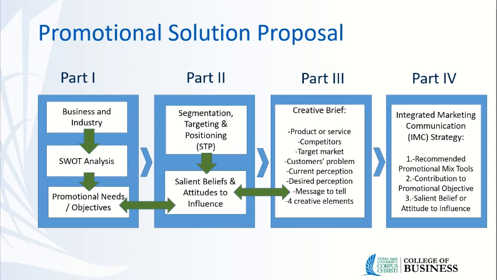So for this part 4, you have to provide at least 3 promotional mix tools, and you will use a table. You look to the instructions, you will find this in more detail. You have to use a table where you say which specific tool, which channel or media you will use to get the message across to customers, then how that will contribute to the promotional objective, which is something you already covered. So again, you should have an alignment between these components, and that's what I will look for.